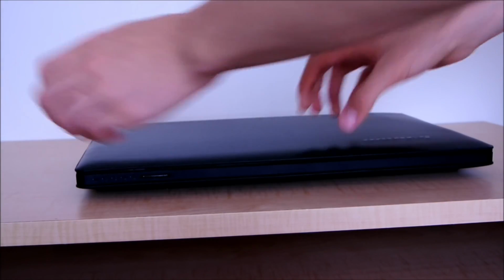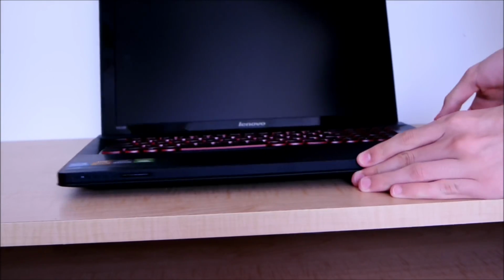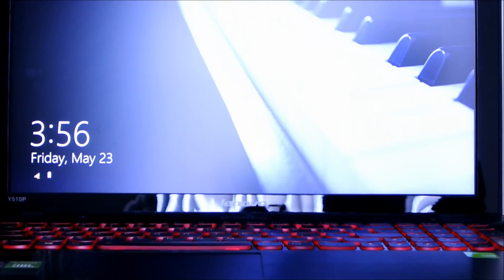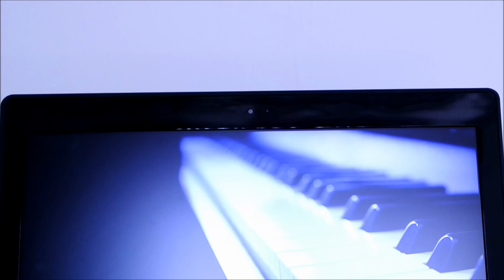So, opening it up, it looks nice. I mean, the bezel is thicker than what I'm used to, but it's really grown on me. And when are you staring at the bezel? Never, unless you're looking at the webcam. The webcam, by the way, wow, I slipped that in there like a boss. Anyway, it's a 720p webcam. It's average. It's an average webcam.